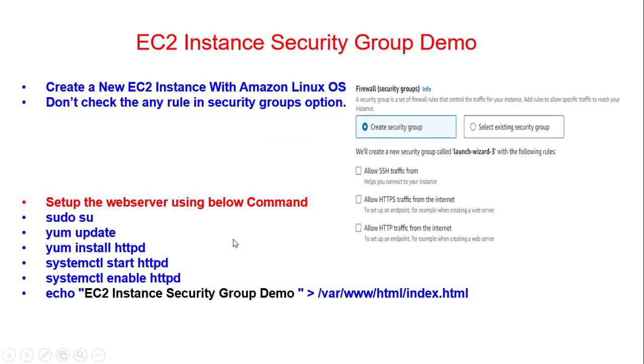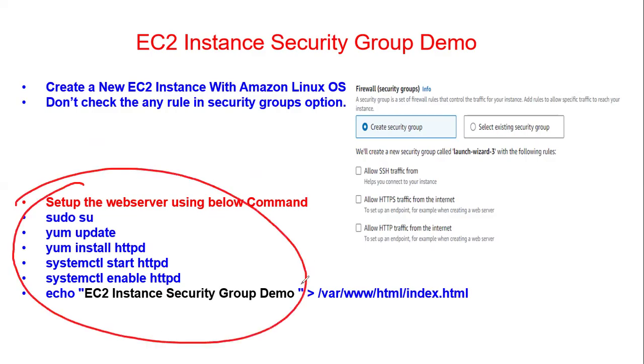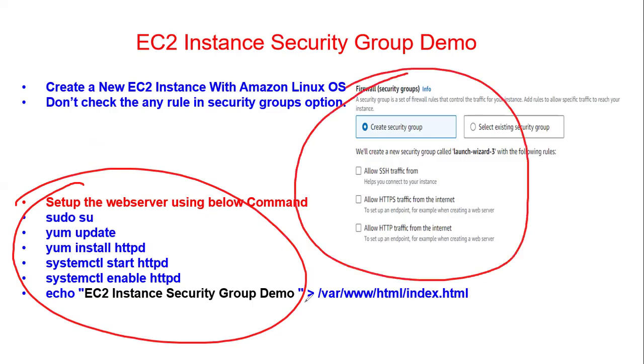Now what we are going to do, we will launch the EC2 instance again, because I have already terminated the EC2 instance, and we will launch the website again. But this time, our focus will not be on the website. Our topic is security group, so our focus will be on the security group.